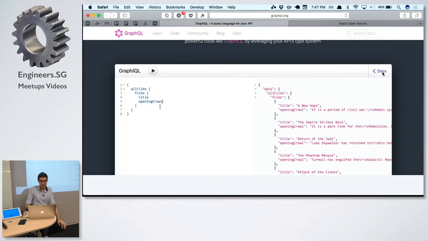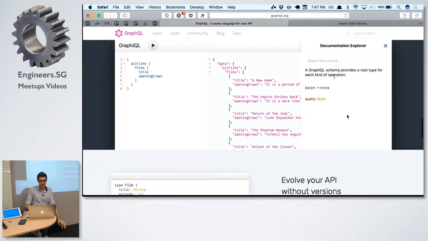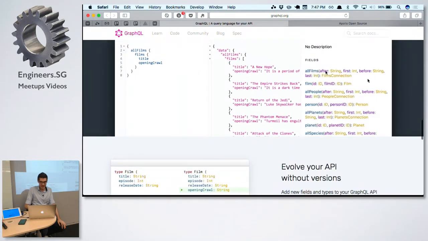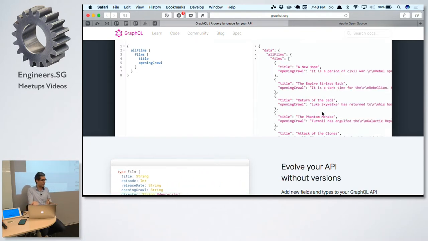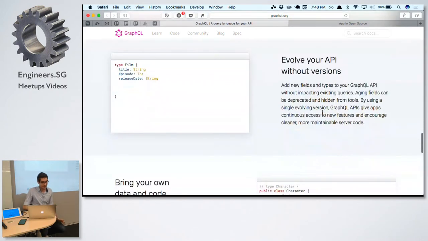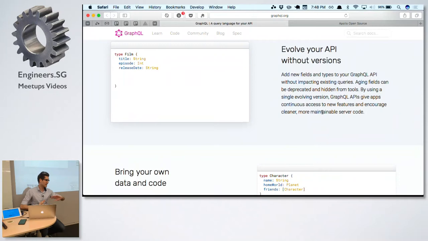You could just press the docs button here. Okay, now it's here, and you can see what my endpoints are, and for each endpoint, what the return value is and what data types each field in those return values has. And you don't have to write a single line of code to get this kind of documentation. Believe me, when you use this, your efficiency will skyrocket immediately.